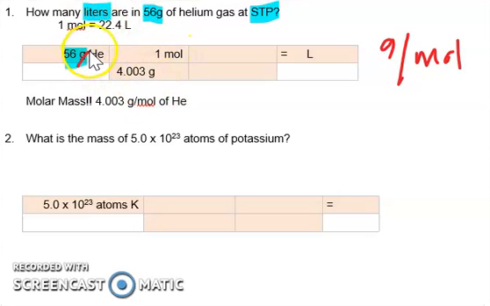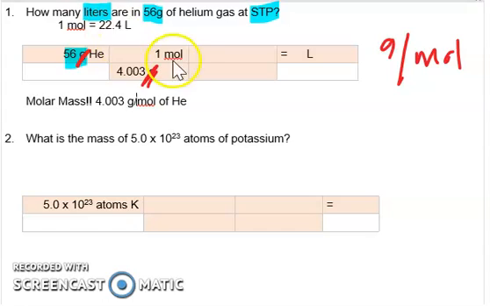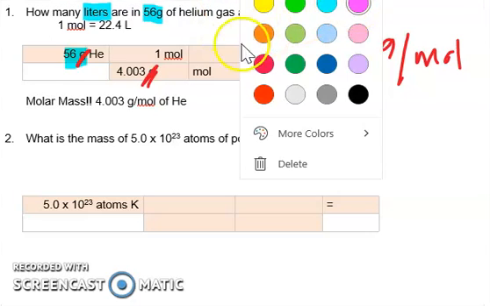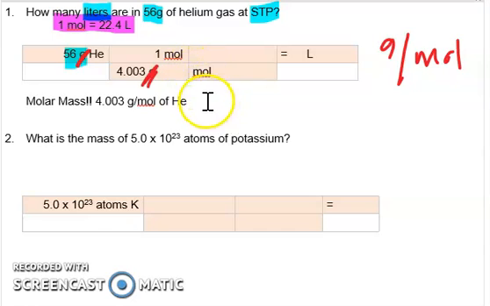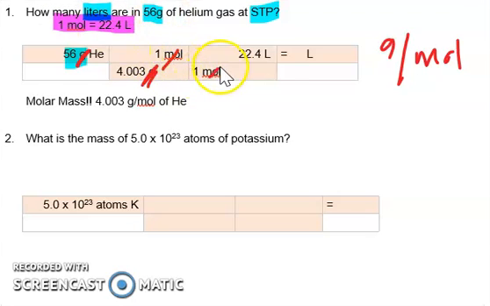So now I have canceled out my grams, and I am with moles now. My final answer still does not have moles, it only has liters, so I know that I have to put moles at the bottom to cancel it out. The only other one that has both units, moles and liter, is this one right here. So 1 mole is equal to 22.4 liters. And now I have effectively canceled out my moles, and the only unit I have left is liters, which is what I wanted. So now I just have to do the math and solve it.